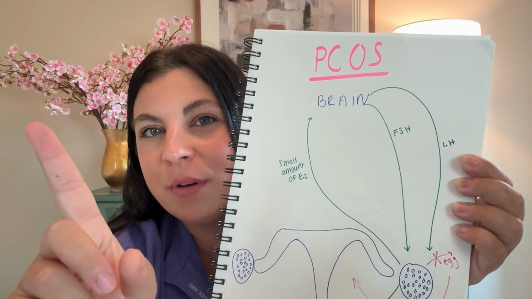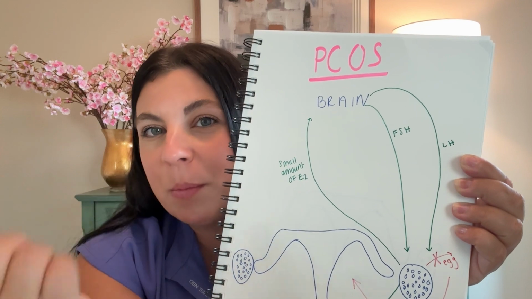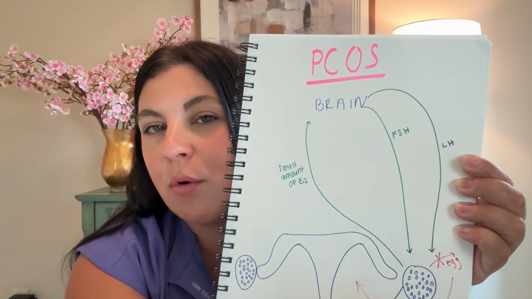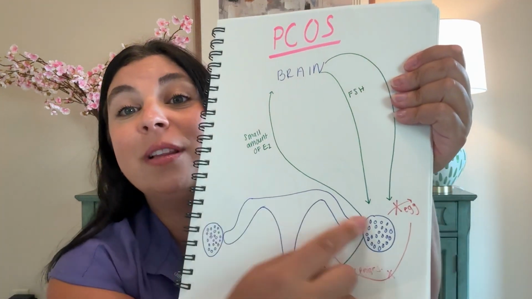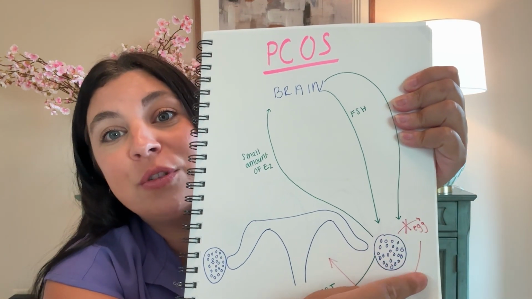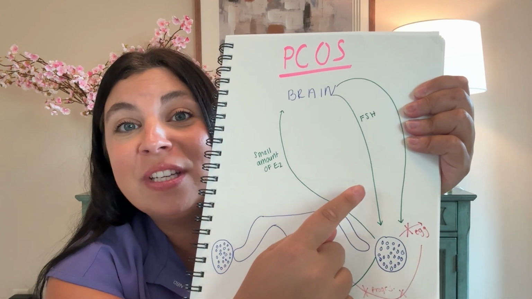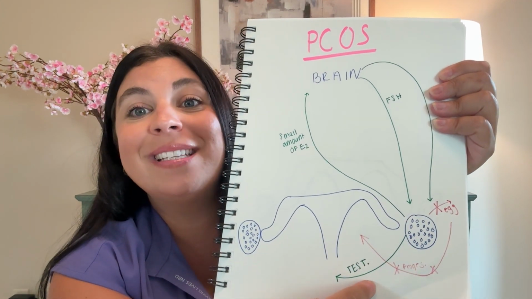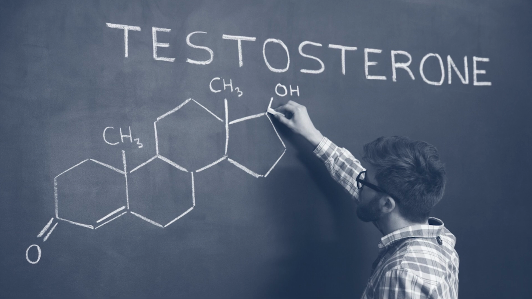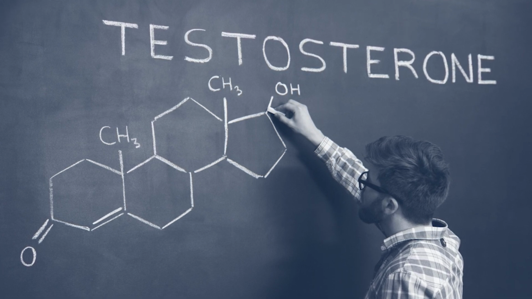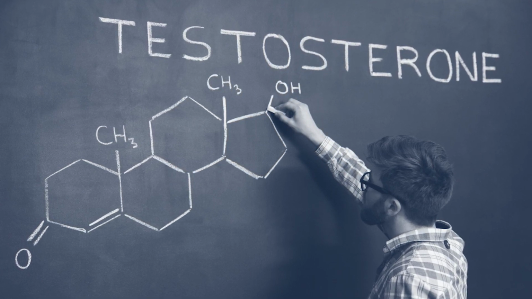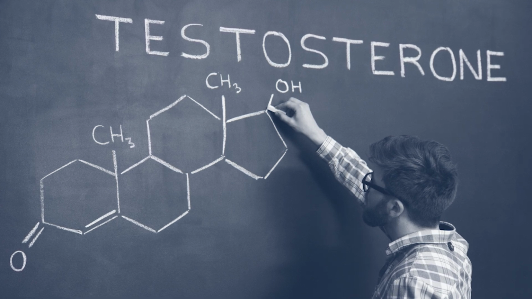Now another hormone is going to be dysregulated. Remember when I said we have LH coming from the brain to the ovaries that's stimulating that egg to be released? Well, in patients who have PCOS, the LH goes to the ovary, but because the ovary is not releasing an egg and it's not producing progesterone, that ovary gets confused, and that LH is now telling the ovary to produce testosterone. So testosterone is considered an androgenic hormone, or a male hormone, that causes a lot of symptoms in patients who have PCOS.